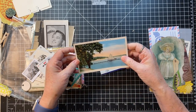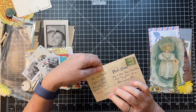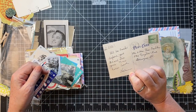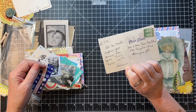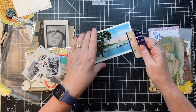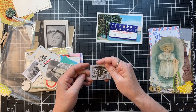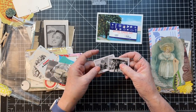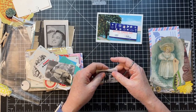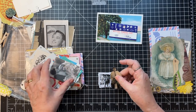Okay. Old postcard. 1942. I'll be back before you know I'm gone. Nice here. Love, Helen. I think I'm going to put those in my destash, though. These are old-time pictures. Might use those. Those are a maybe. This guy's cut out. That's kind of fun.